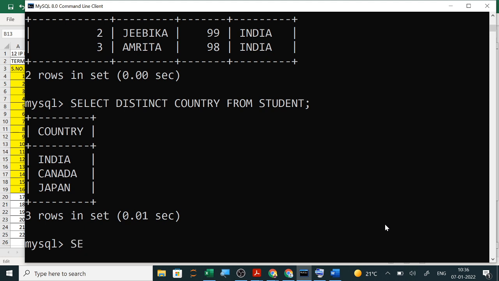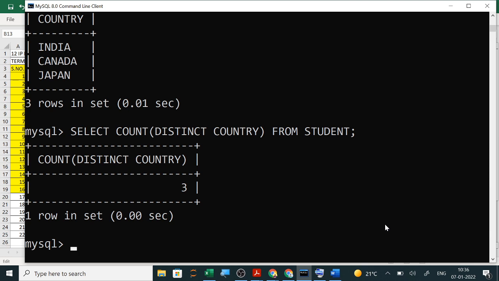Normally with count also the output questions are asked, like count in bracket distinct country from student. All these queries should be there in practical copy. If in the first one you have missed any one, then in term 2 you are making for your test, there you note down all whatever we have done today, for your term 2. So here you can see count distinct country means it is counting and displaying here 3. Clear? Your time is over.